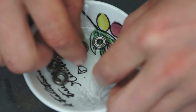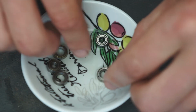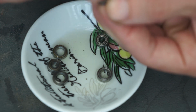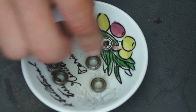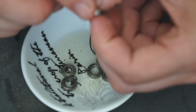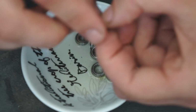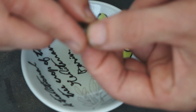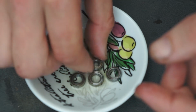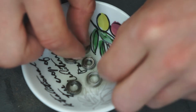So that seems alright. That one seems not too bad. This one's got a little bit of rust on it, it looks like. Is that rust or is that dirt? I think that's just stuck on. Yeah, that's just a bit of dirt. Let's see if we can save these bearings. They seem alright, don't seem gritty or anything. They seem quite smooth. This one did seem a bit gritty, but it looks like it maybe just sat on the surface. It seems to have freed itself up now.